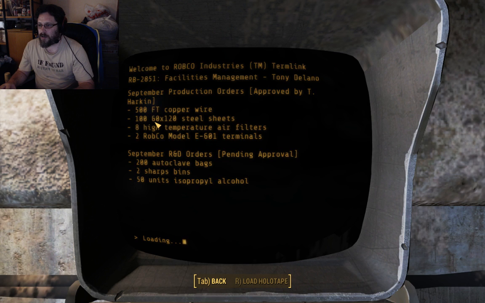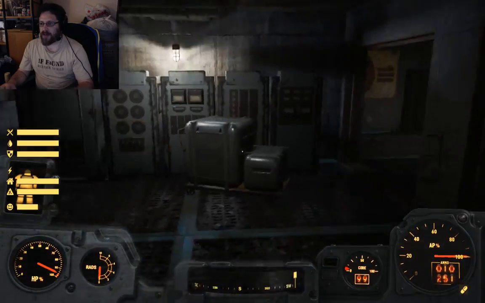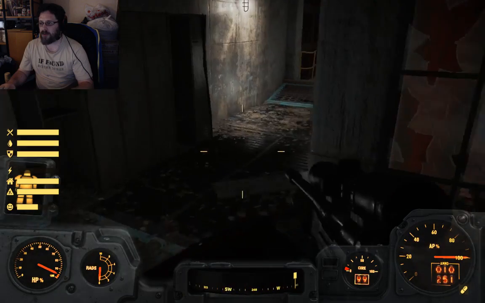500 foot of copper wire, 160 by 120 steel sheets, 8 high temperature air filters, 2 Robco Model E6 terminals. 200 autoclave bags, 2 sharp spins, 50 units of isopropyl alcohol. So we have mechanical stuff here, and this is medicinal. Somebody's doing biological, mechanical things down here, so probably something to do with the fact that they've got brains inside robots.